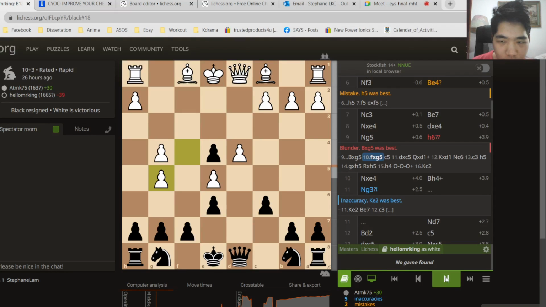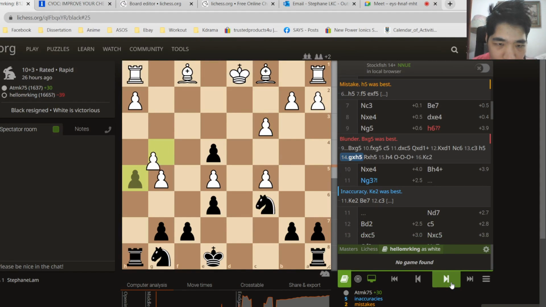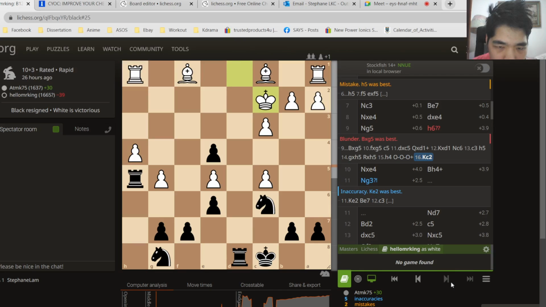F takes c5 here. You have to take. Actually the knight here is extremely strong because when you can come here, you're losing a pawn here. C5, here you break, you have to try to save this pawn, d takes, queen takes, you exchange queen, and this is okay now.